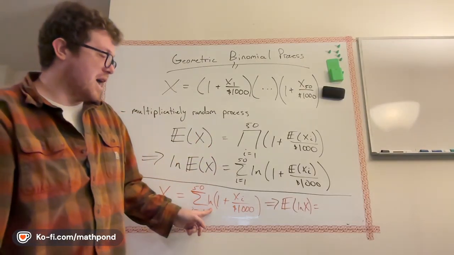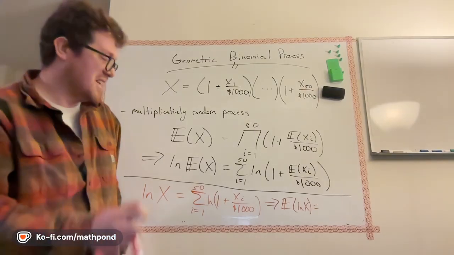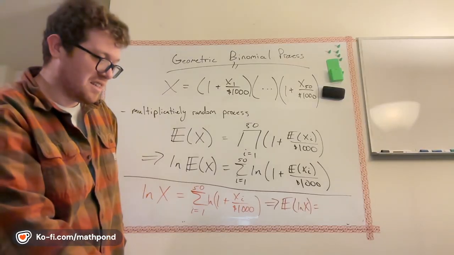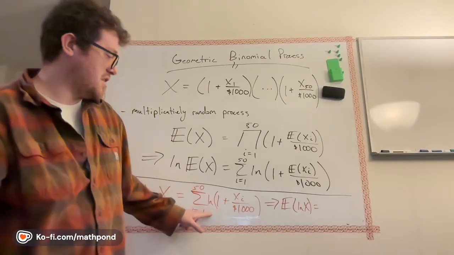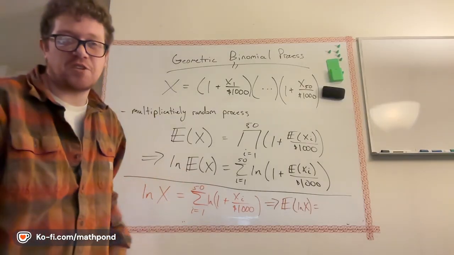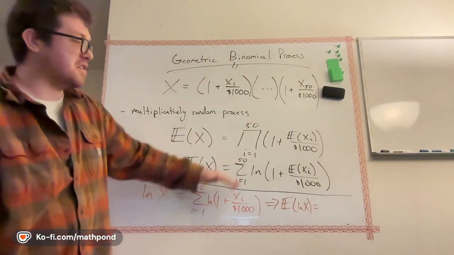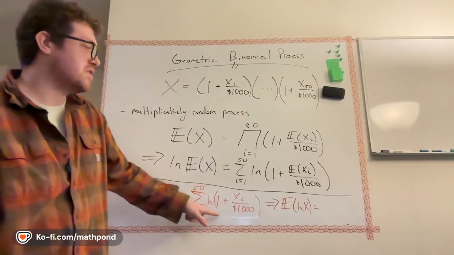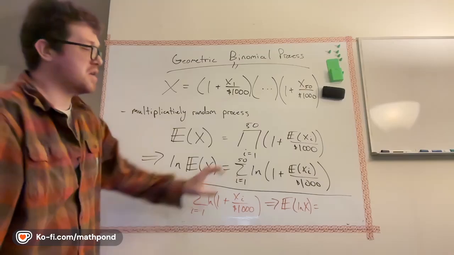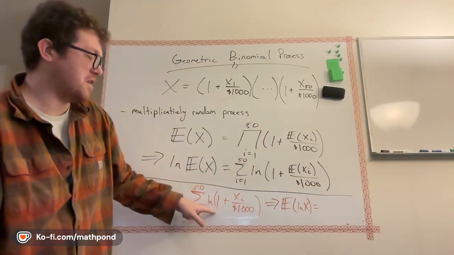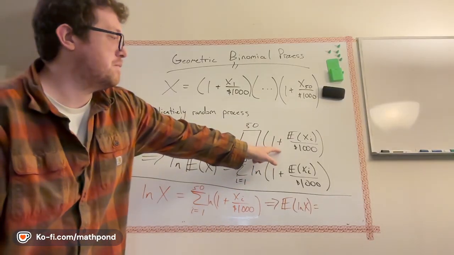Just that the log of the average, now I'm probably going to mix it up when I say it, but the average of the logs is smaller than the log of the averages, even when you just have two events. And that's probably simpler to prove. That's like a special case of Jensen, right? But yeah, that's essentially where you're getting this inequality here. Here you're taking averages of logs. Here you're just taking the log of the average. So there's no double sum here. This is just a single sum. Here you actually have a double sum, and each of these individual terms is an average of logs, which is going to be smaller than this value.